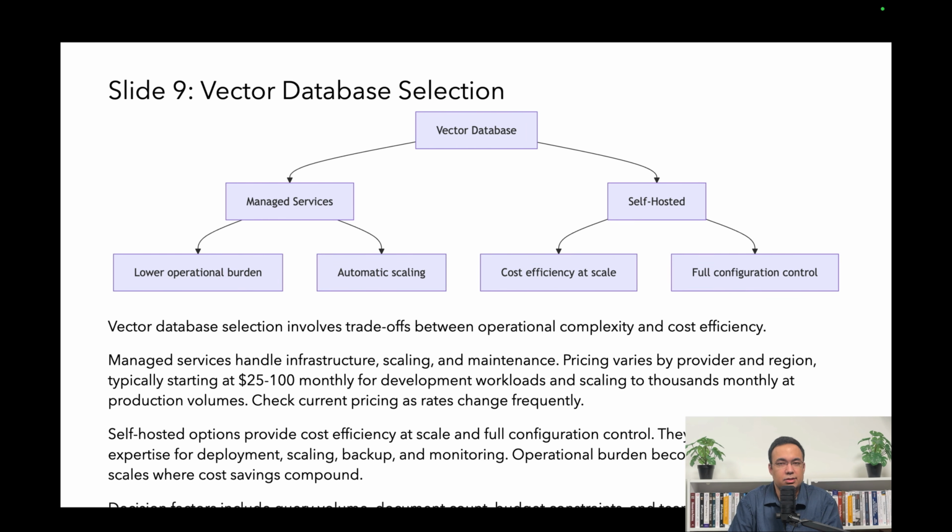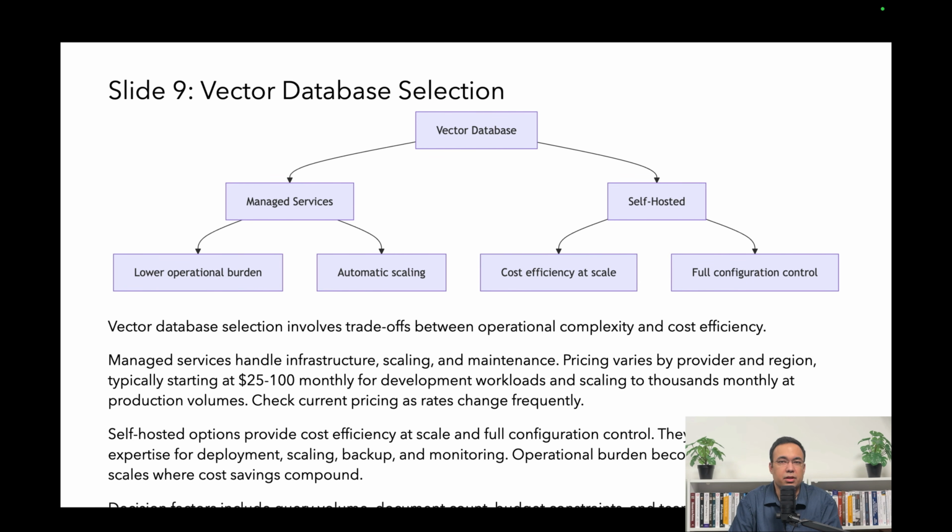So now, your decisions should consider several factors. Query volume matters pretty significantly. If you're handling thousands of queries per second, the cost difference between managed and self-hosted becomes quite meaningful. Document count matters as well. At 10 million plus documents, managed service costs can become very high. Budget constraints, obviously, matter. And team capacity and resources matter. If you have a small team without dedicated DevOps resources, managed services often make more sense from a total cost perspective, when you factor in all of the engineering time, the developers' time, and more.